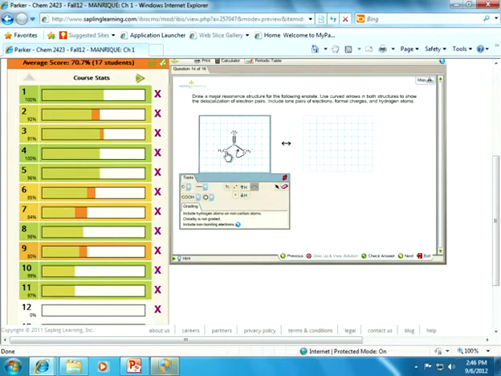Can I move anything over here? No, because it's just a single bond. But can I move something here? Yes, there's a double bond. Do you see how it highlights? It's blue, so I'm going to start right here. Make sure it's highlighted. And it's going to become what? A lone pair. So make sure the oxygen and lone pairs light up. And there you go. Now you can draw the next structure.